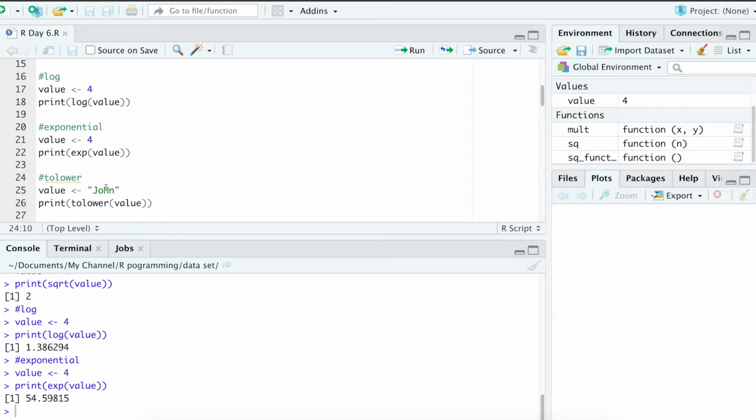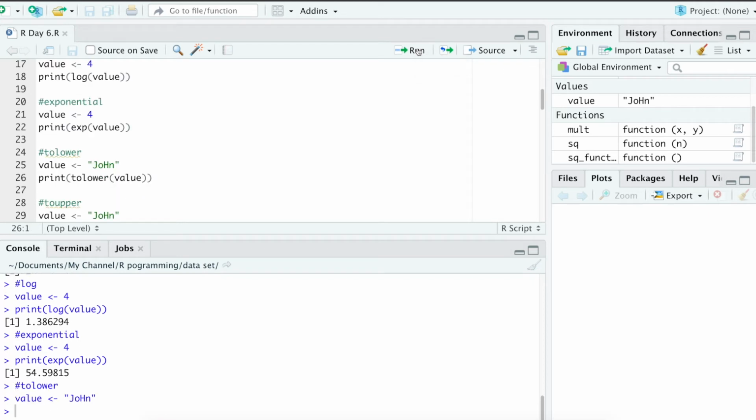Similarly, we have the built-in functions for string values as well. For example, I have to change the given string to all lowercase. So I have John, where J is in uppercase, O is in lowercase, H uppercase and the rest in lowercase. So I want to convert this given string to all lowercase. There is a function called tolower, which will convert the given string into lowercase.